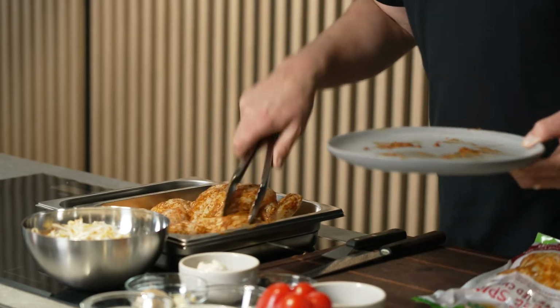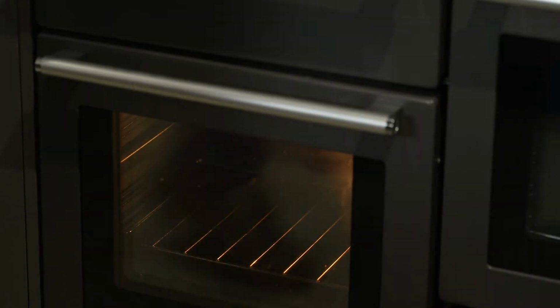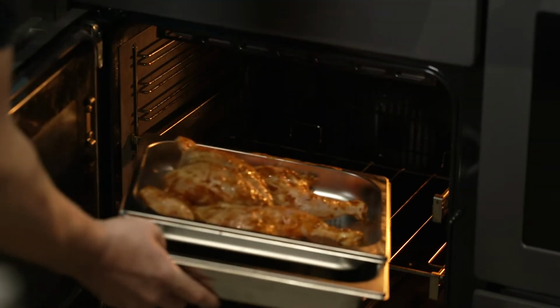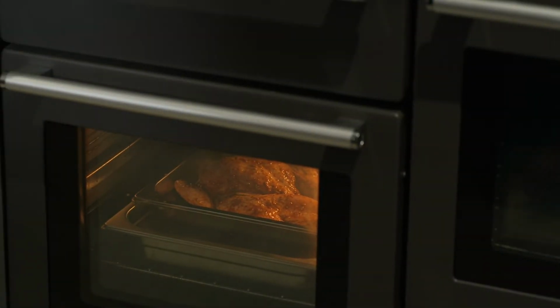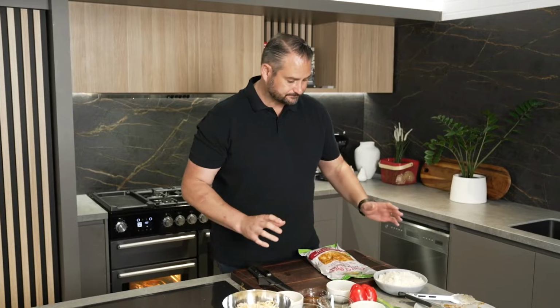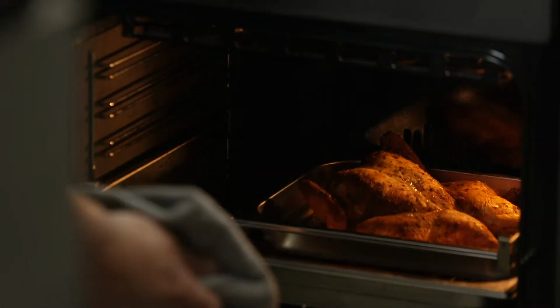Now, the package suggests that you cook this for 30 minutes covered and then another 30 minutes uncovered. I'm going to cheat a little bit and I'm just going to cook it at 150 degrees for about 45 minutes. And then I'm going to increase that temperature to 200 for the last 15 minutes. I find that's going to leave a beautiful, succulent chicken. So our chicken's been in the oven for an hour now.